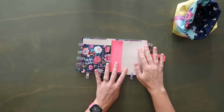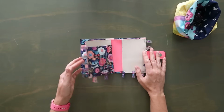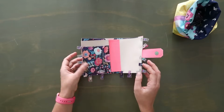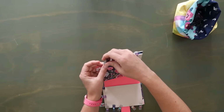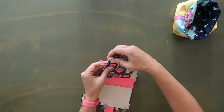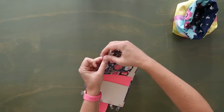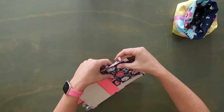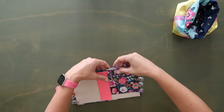Here we go. And you notice once I have this clipped in place, the left side of my panel where my card slots are, they don't reach the main panel. They're not supposed to. So you're going to lift this up and we're going to focus on the bottom left corner now. I'm going to maneuver my clips to add the main panel into my little lineup of raw edges. And I have quite a few. So just take your time here. Make sure everything stays straight while you clip this in place.